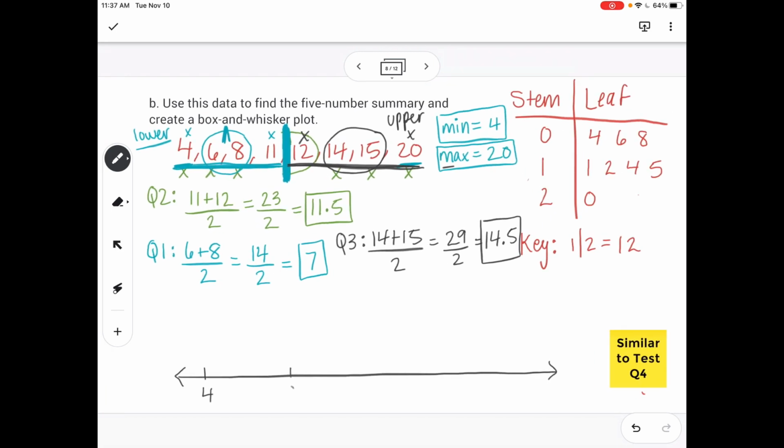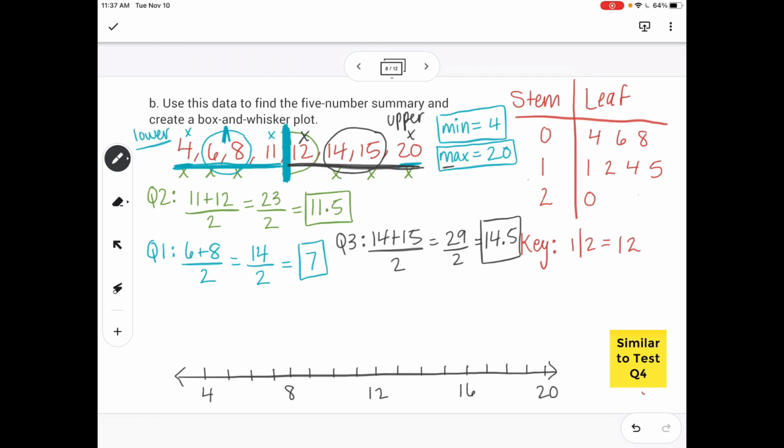You could have gone by something different, but I'm just going to say I'm going to go by 4s and do 4, 8, 12, 16, and 20, just because that seemed to work very well with this set. If you want to, you can put little dashes in between to represent the other values. That way you know you are accurate when you're plotting these. So 4, 5, 6, 7, 8, 9, 10, 11, 12, 13, 14, 15, 16, 17, 18, 19, 20. You do not need to label all those numbers. That is just extra work. And you wouldn't have to necessarily put all those points there. It's just going to make my box and whisker plot a little bit more accurate.